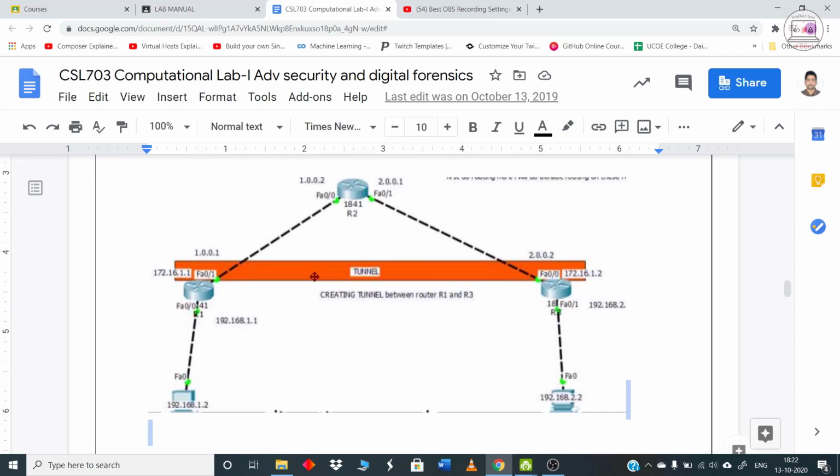We need to construct this network diagram with the help of Cisco Packet Tracer. So our main objective is to create a network like this, provide the IP addresses, create configurations of these routers, communicate with these routers, and finally, what we see in the middle in the orange bar is nothing but your VPN. That is your virtual communication pathway, and that is what we are going to do right now. So let me just fire up my Cisco Packet Tracer, and then we will get back to this experiment.